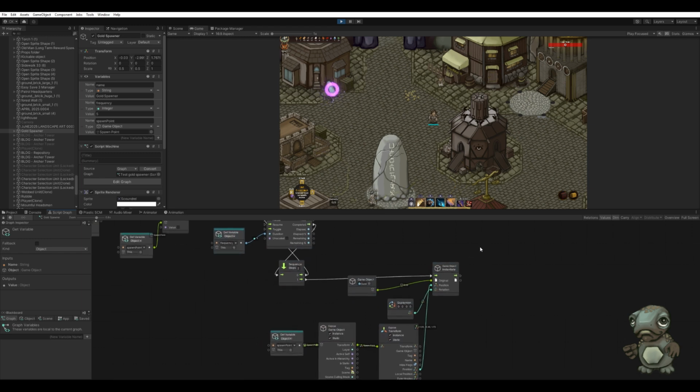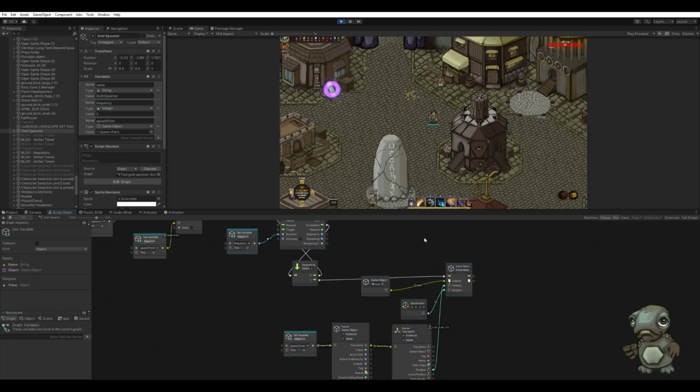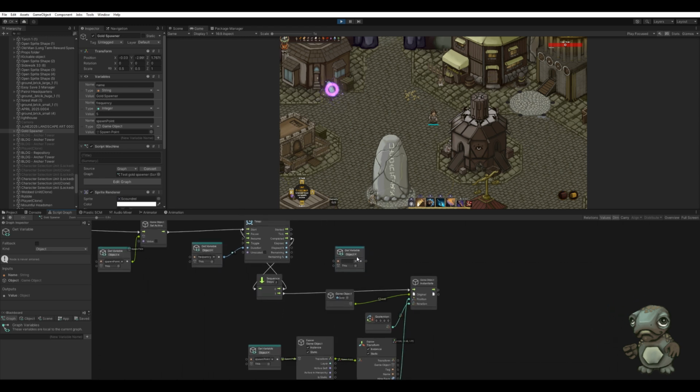In fact, let's go ahead and see if we can mess with this in order to trigger an error. So I think I want to go ahead and let's get another object variable here. So let's do get object variable. Get object variable. And I want to show you how the visual scripting breaks in ways that are very easy to debug.